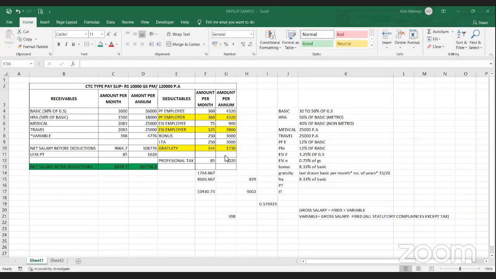As I told you, after 5 years, at any point of time, you can withdraw this amount. But the maximum amount will be 20 lakhs. That is how the system works. Once the 5 years is completed, it can be any point of time. It is not that you have to wait for another 5 years to take it. No, that is not needed actually.